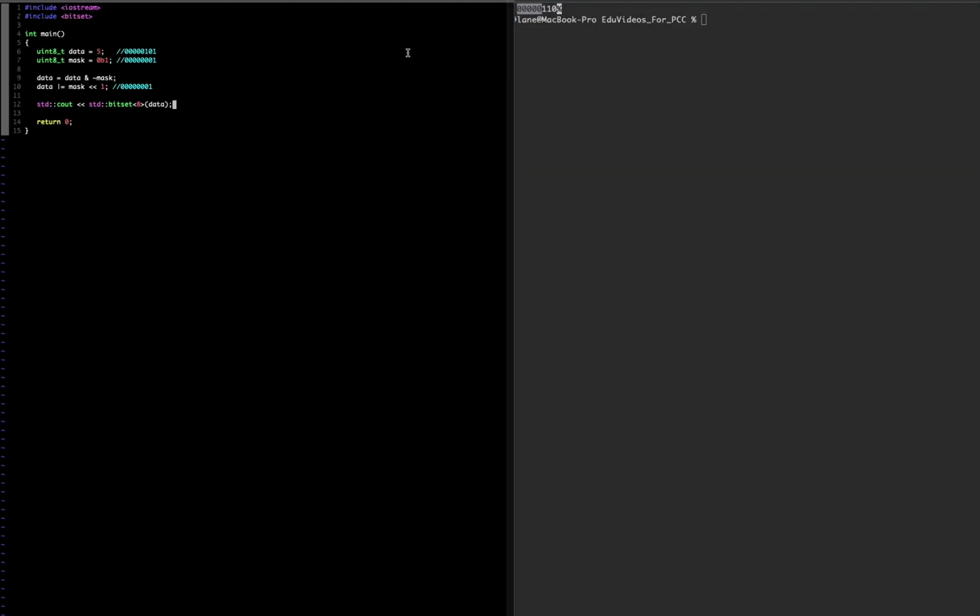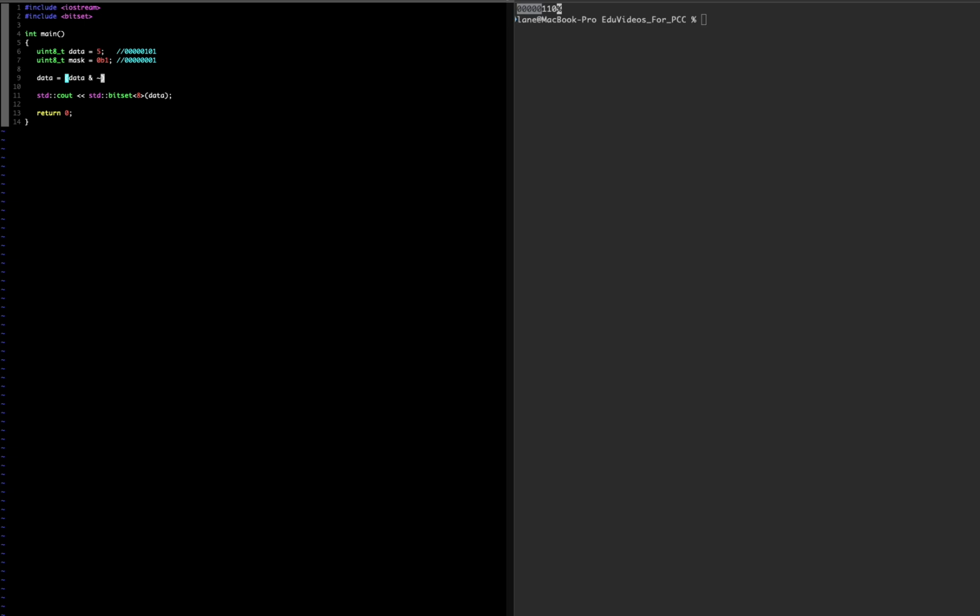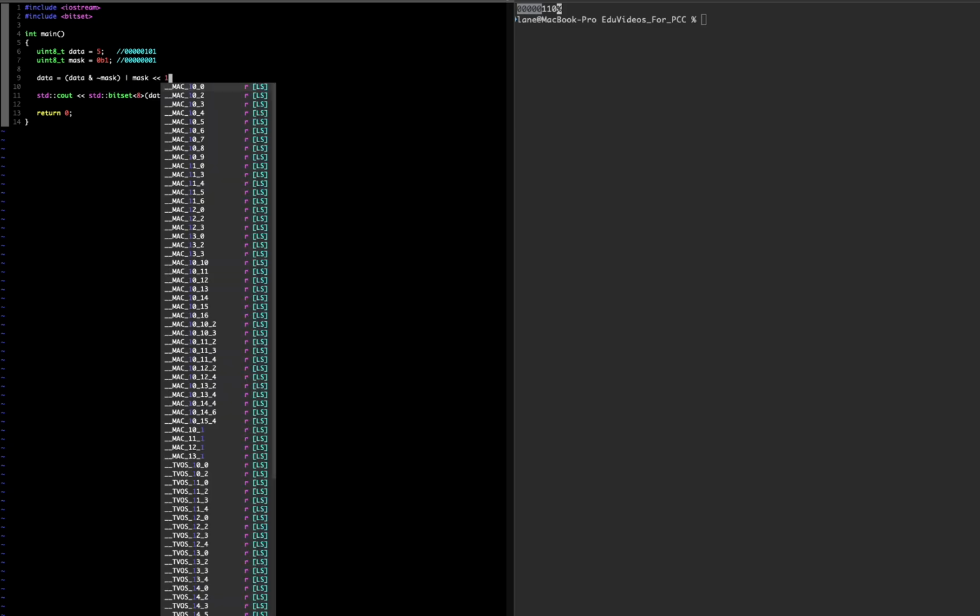And so let's go ahead and clean this up a little bit. I'm going to go ahead and delete this line, delete that line, and then I'm just going to set data is equal to data, and then we flipped the mask in order to line up the third bit with both of them, and then we're going to assign that to mask, which is shifted left once.